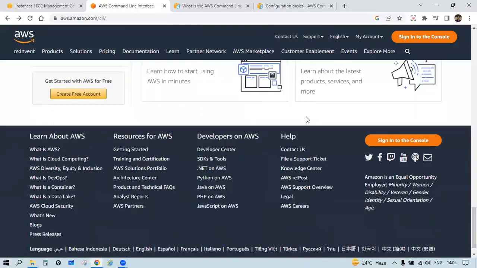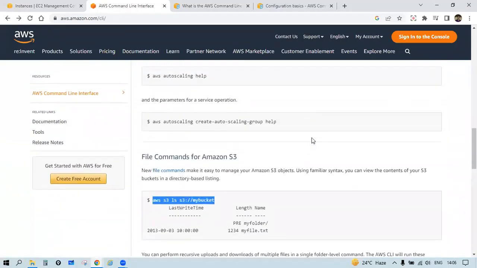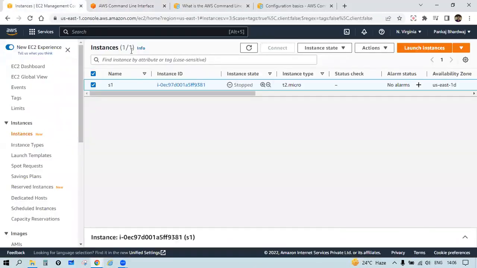So you can do any number of tasks, but the only thing that can make you access limited resources is if you are actually using it with the account provided by the university. Then you will not be able to access it, because in the university's account we actually cannot use the AWS CLI. Now let me show you why I am saying this particular thing.